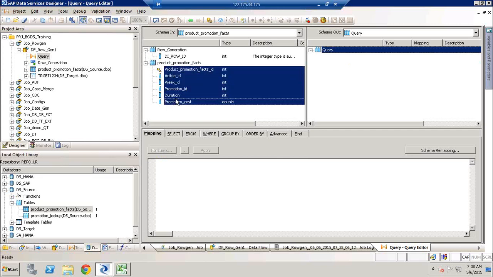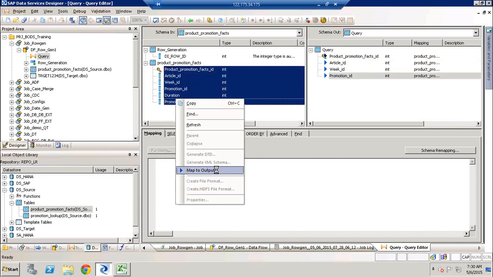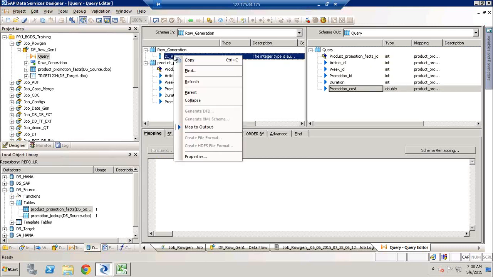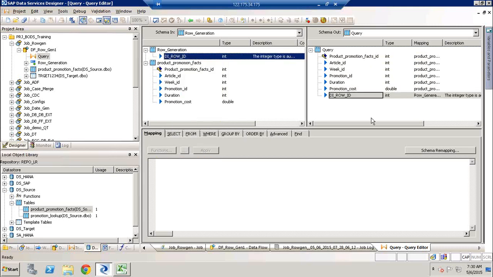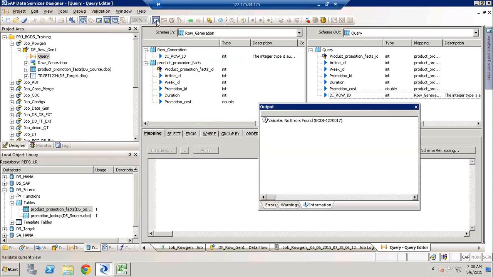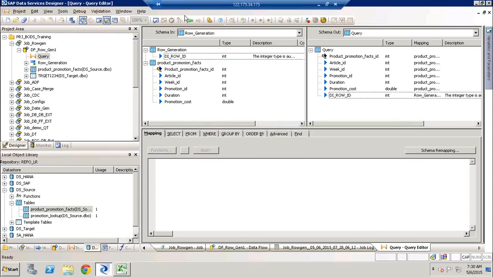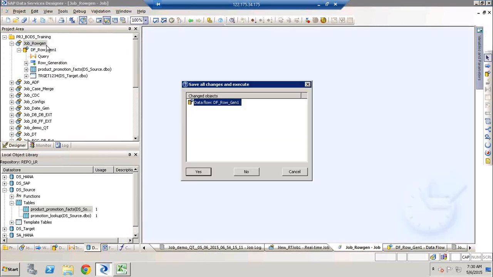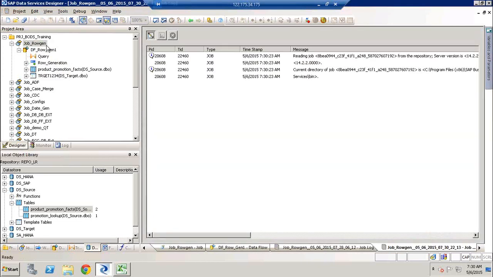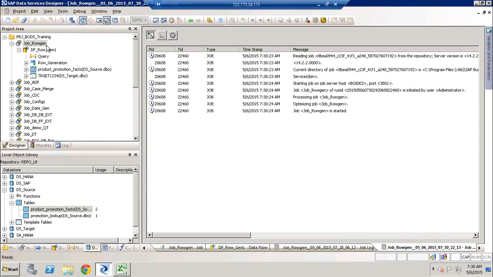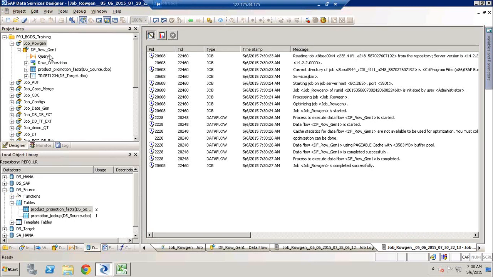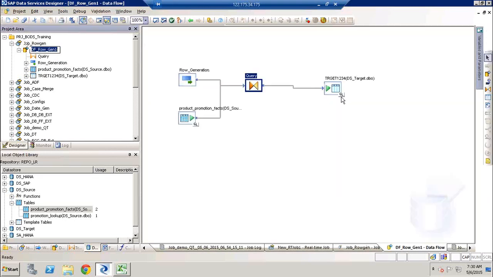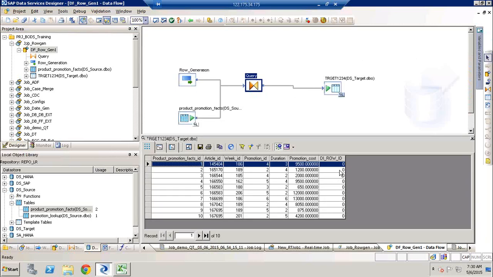I select all the columns to my schema out and also the row ID. Right, so I'm not defining any join condition. I just pull all the columns here, validate, no errors found. And if I go and execute this one, it generates a data set.